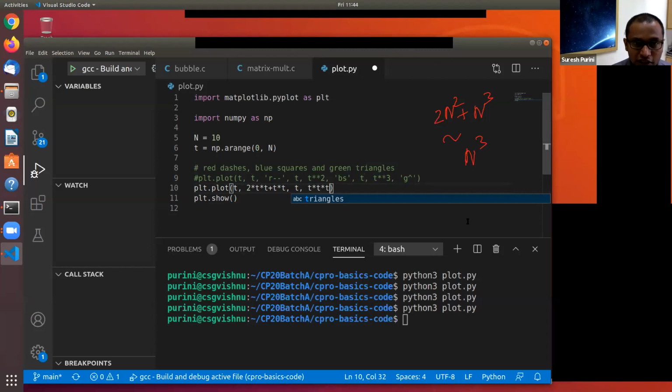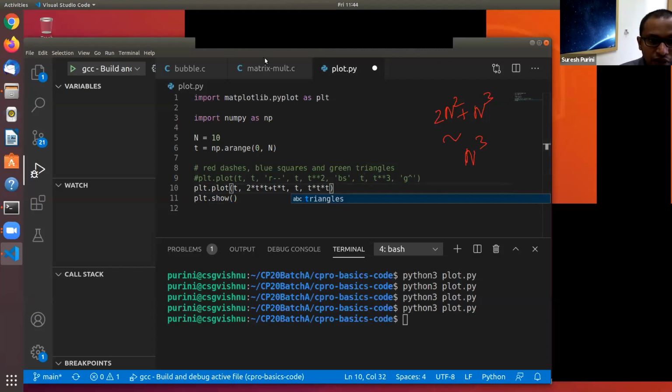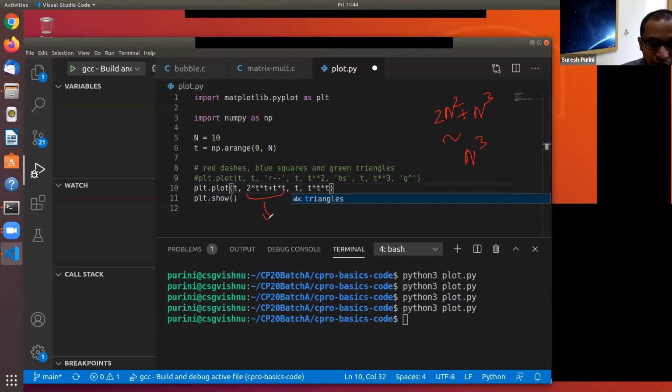So what we are doing here is this is nothing but 2n square plus n cube, and the second is n cube. If we plot these, we will get an idea of how bad our approximation looks, because we are saying n cube is a good approximation for this whole thing.